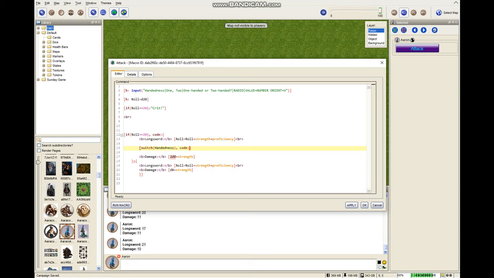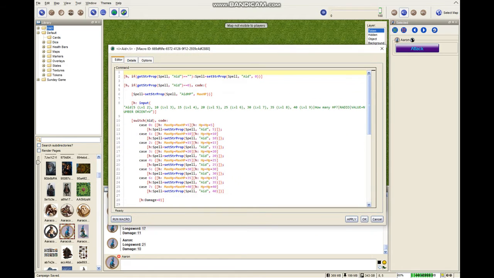Let me go ahead and pull the other one up just to make sure that's the correct format. Yeah, it's switch. Then you'll have case 0. So this level 2 is case 0. This level 3 is case 1. You don't need to pay attention to any of this stuff right now.